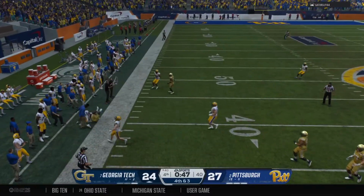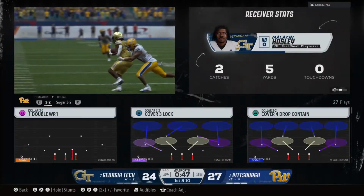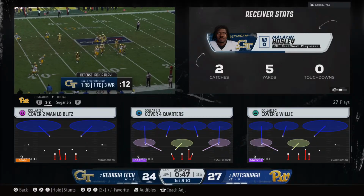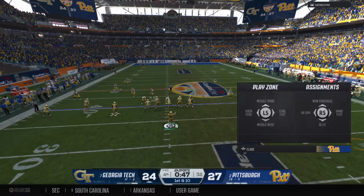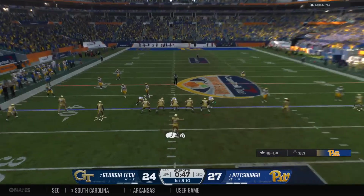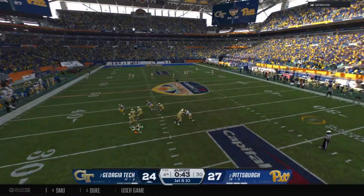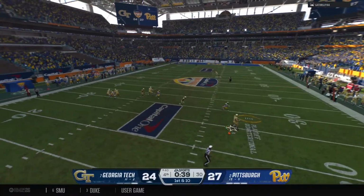Finds this receiver. That's enough for the first down. Ball carrier heads out of bounds, but the pickup is good enough to move the chains. First down. This is why offenses drill down on the 2-minute drill year-round. You want to have quarterbacks and wide receivers completely dialed in on down and distance, and especially the clock. You got to get out of bounds when you can to preserve it. They do a really good job of that right here.